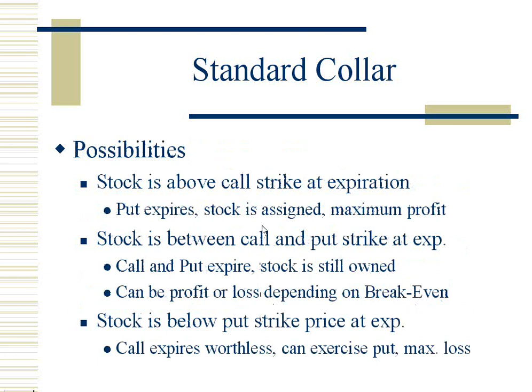Well, if the stock moves above the call strike price at expiration, the put expires, we have to deliver our shares of stock at the call strike price, and this gives us the maximum profit potential for that position. If the stock is between the call and the put strike, both the call and the put will expire worthless, and the stock is still owned.